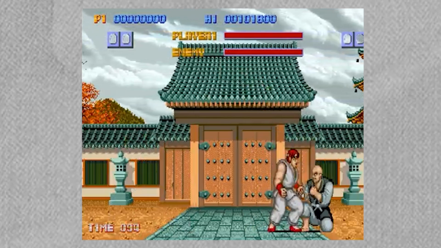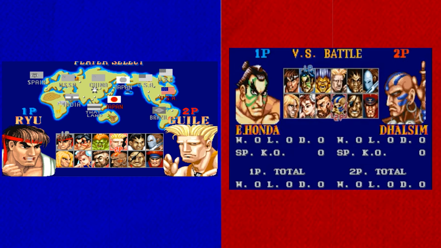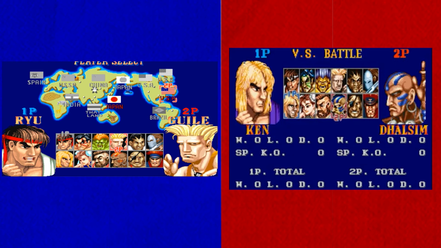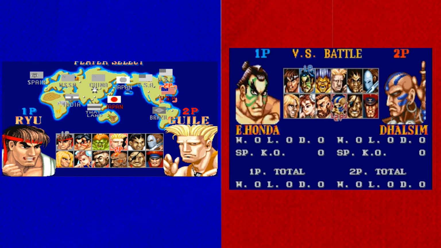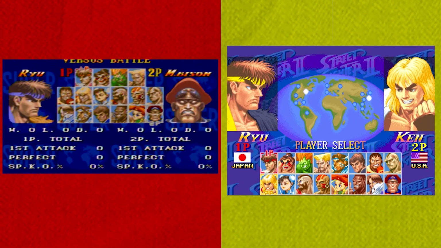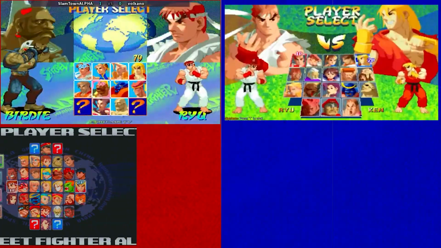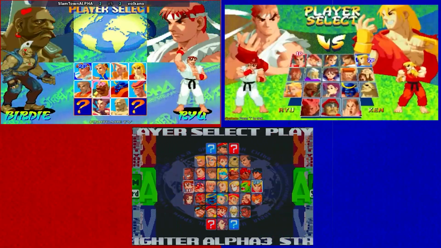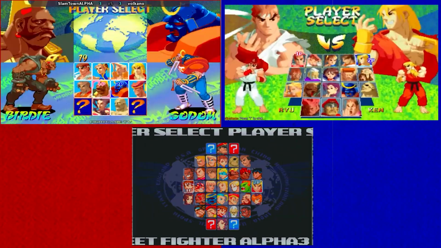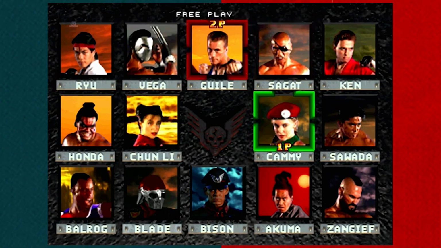The first Street Fighter did not assign a color for each player. Street Fighter 2 and its variations, Street Fighter 2 Champion Edition and Street Fighter 2 Hyper Fighting, all use blue and red. The next game is Super Street Fighter 2 and Super Street Fighter 2 Turbo, which both use red and yellow. The next 3 games are Street Fighter Alpha 1 through 3, and they all use red and blue. The next game is Street Fighter the Movie, which uses green and red.